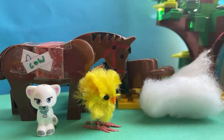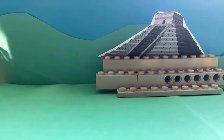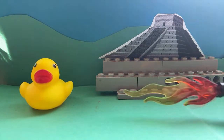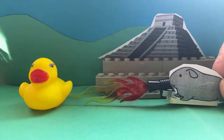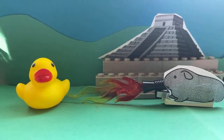Trouble is, America already had its own domesticated animals. Not many. It just so happens that in the Americas there aren't as many animals suited to being domesticated, but it did have some. It had ducks. It had guinea pigs. If you're new, a guinea pig with a flamethrower is like a weirdly niche kind of joke among Theatre of Science. So if you ever spot a guinea pig with a flamethrower, that's just a Theatre of Science thing. And the Americas, of course, also had llamas.